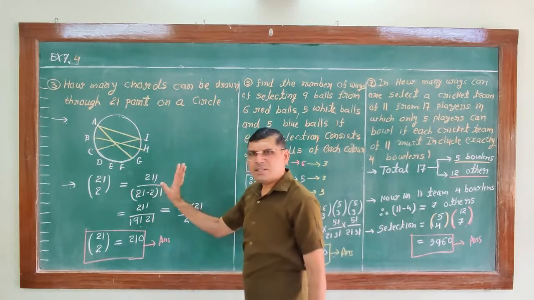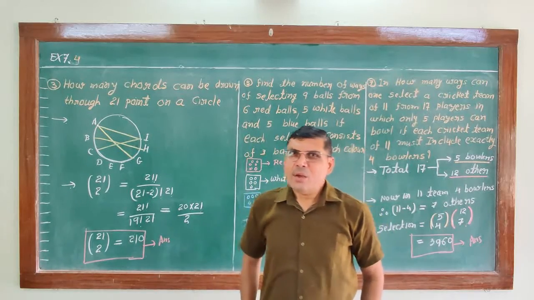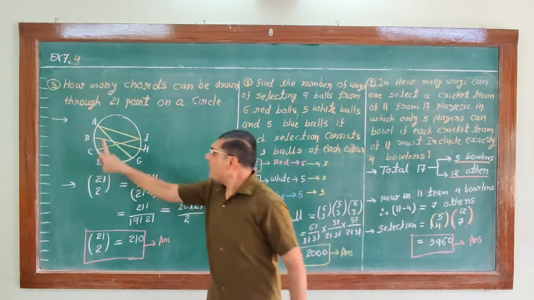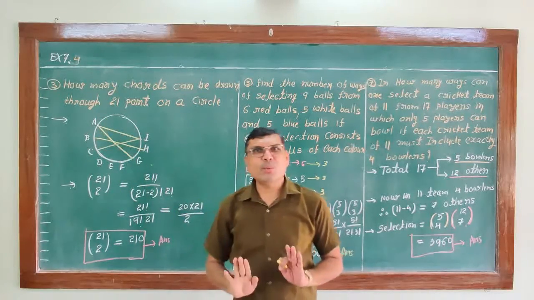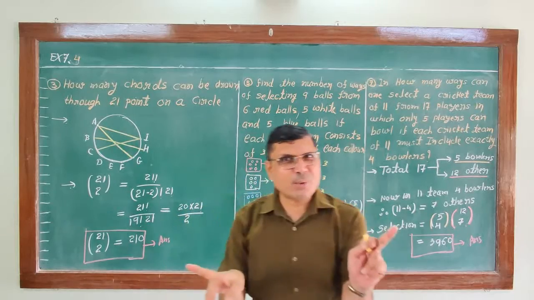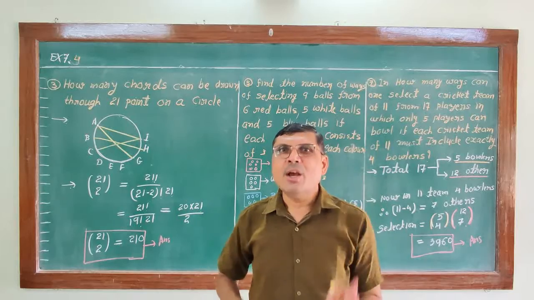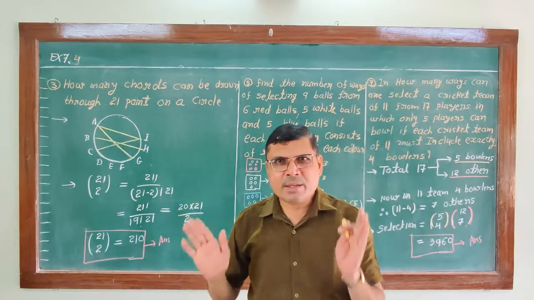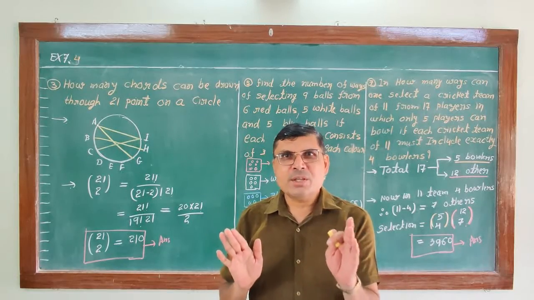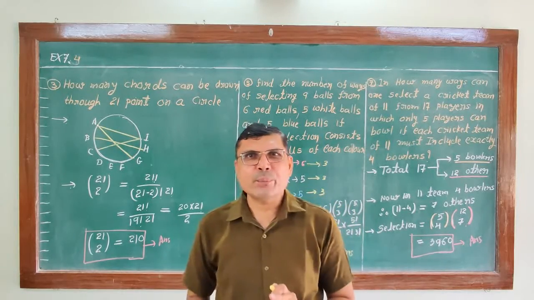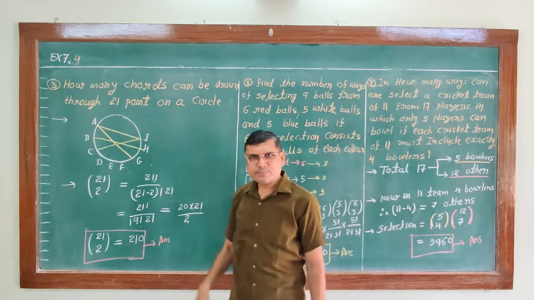Alright, I think this much is enough to explain. Now, if you observe, if I take AG or GA, it represents the same chord. So definitely order is not important. So here, this is the question of combination. Why am I explaining this? Because in the exam, they will not tell you, this is from exercise 7.4. You have to decide whether order is important or not.